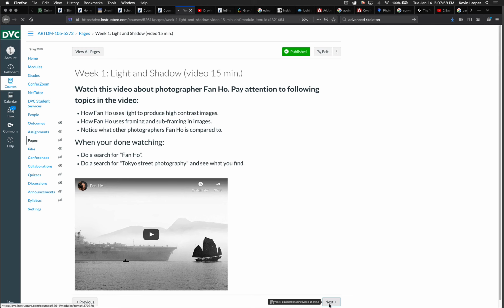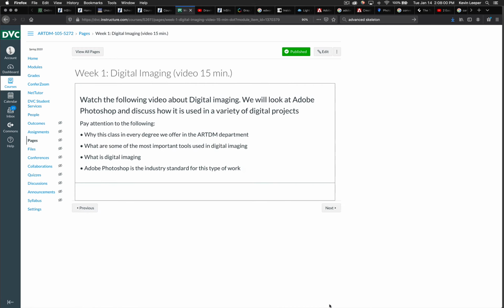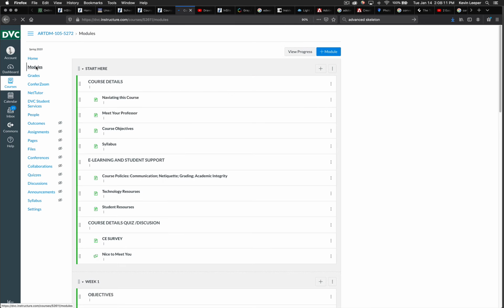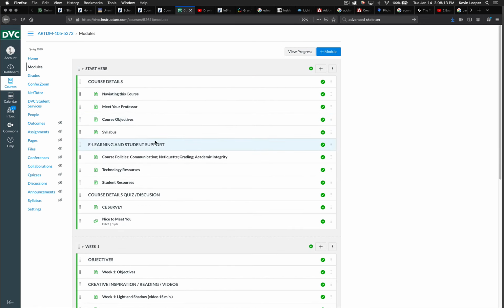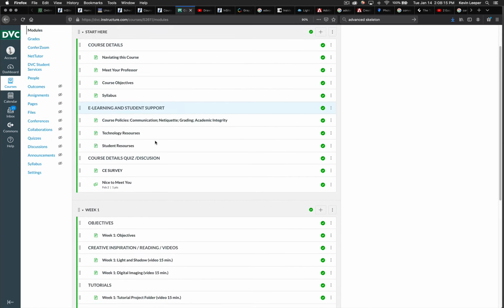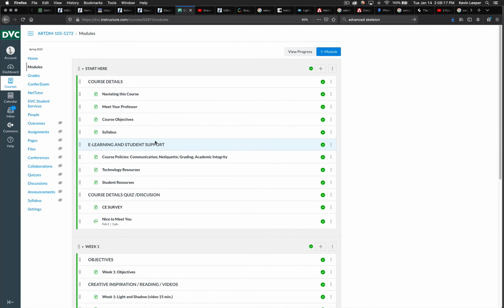You'll have to come up with your own way of thinking about this, but that's basically the idea of how this is going to work out. So the big things are home, modules, and that should get you started. I think once you get more comfortable looking at it this way, you'll feel better about the whole thing. So I'm going to end this video here and look forward to working with you.